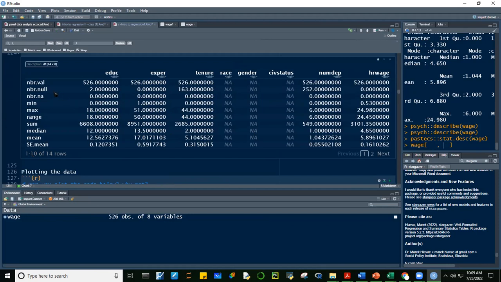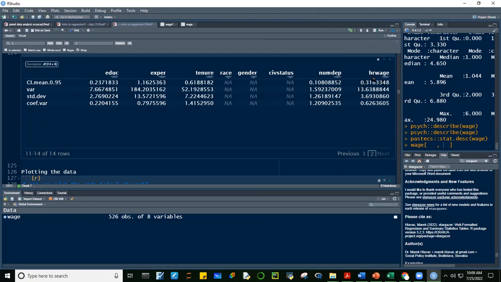Yung mga measures nasa rows: number value, null, NA, minimum, maximum, range, sum, median, mean, standard error of the mean, confidence interval of the mean at 95%, variance, standard deviation, coefficient of variation.